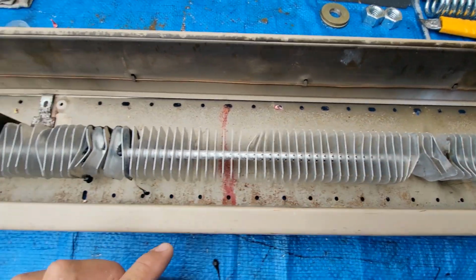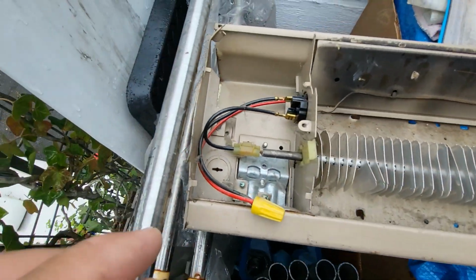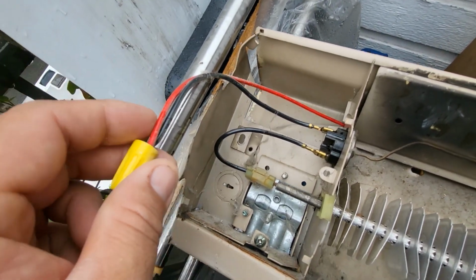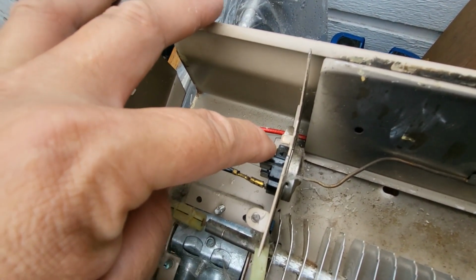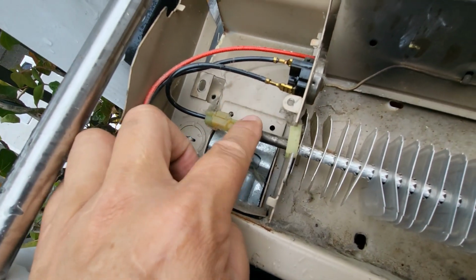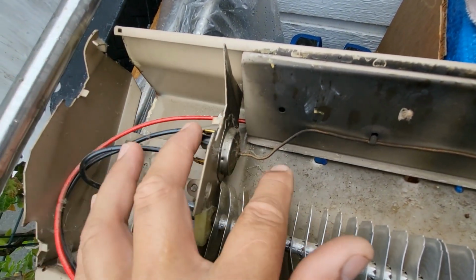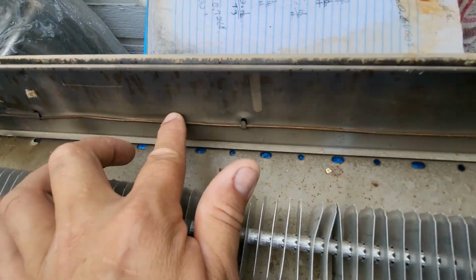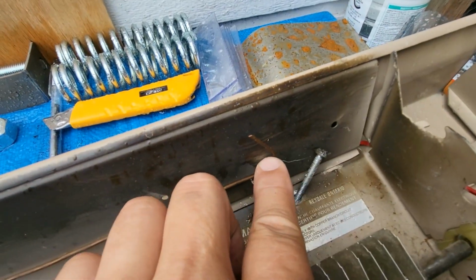So we're going to go all down. We're going to straighten this out, straighten that out. We're going to look over here. Take a look at these connections. That red that was on the other side connects to this and to this black, which is right there. And then this part connects to this part of the baseboard heater. Now, there is a wire right there, which connects to the other side of that. And that goes all the way, touching this part here, and it ends up right there.